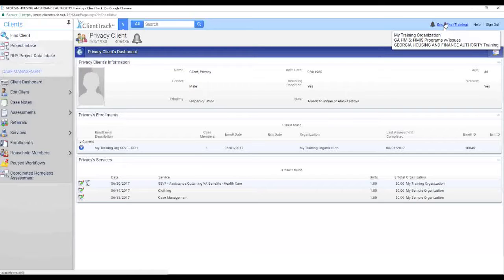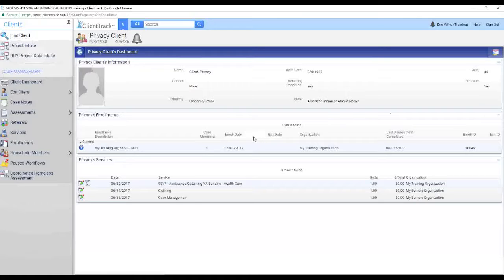Second, when you're signed in, you are signed in with your specific account with its own user ID. The system will always display data that you entered. So for those of you who enter data under multiple organizations, this is something you'll have to keep in mind as you're switching back and forth between them.